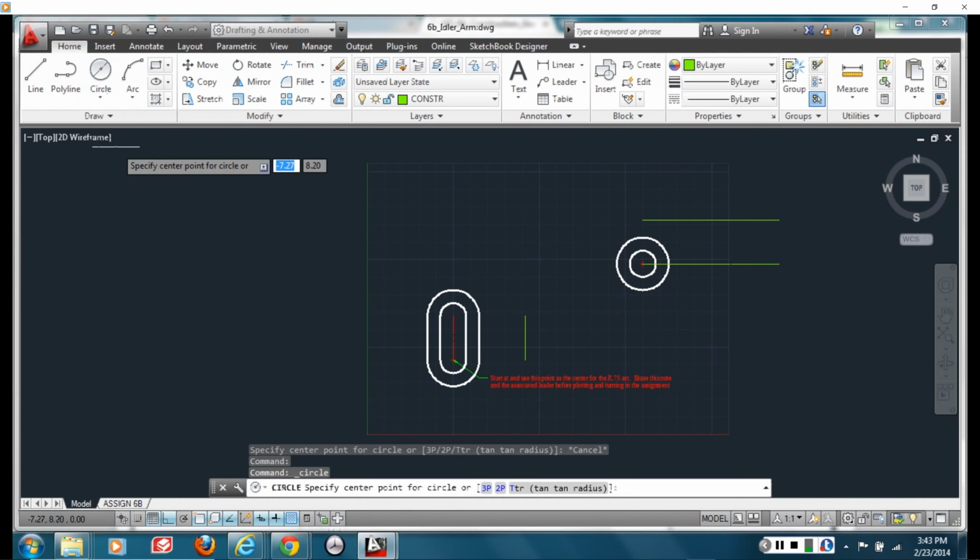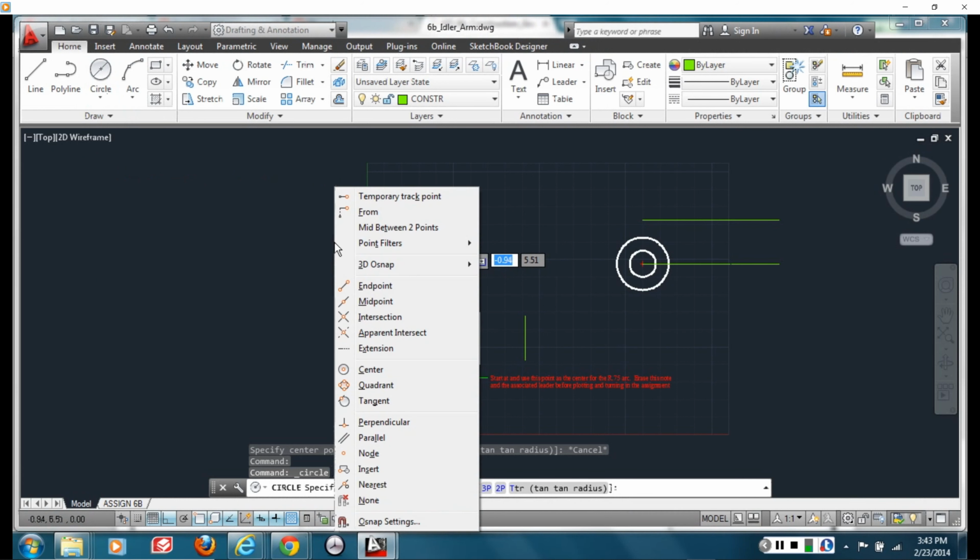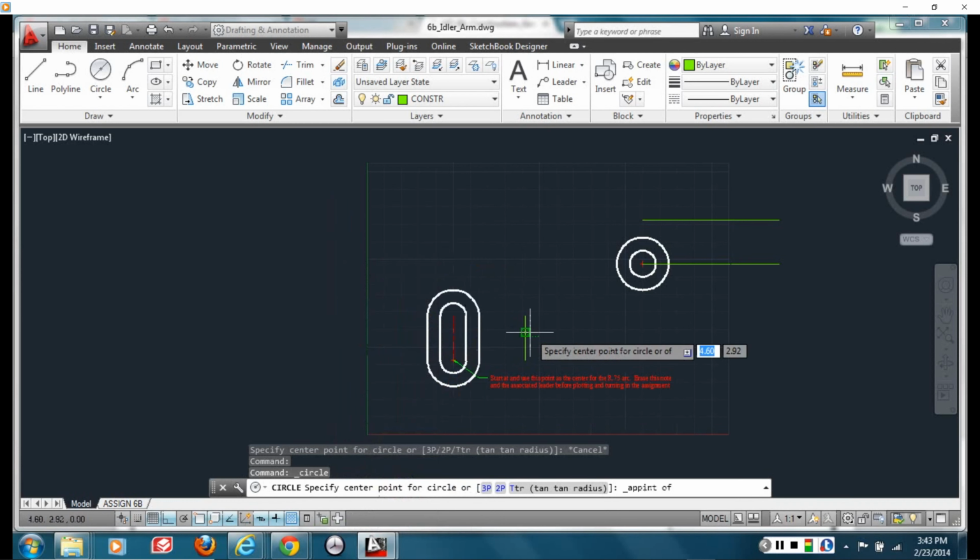So I'm going to use circle diameter, shift, right click, and use the apparent intersection. That will allow me to pick this line here and find this line. Wherever I touch this line, it finds the intersection of those two lines. Even though they're not touching, it finds the extended lines' intersections.